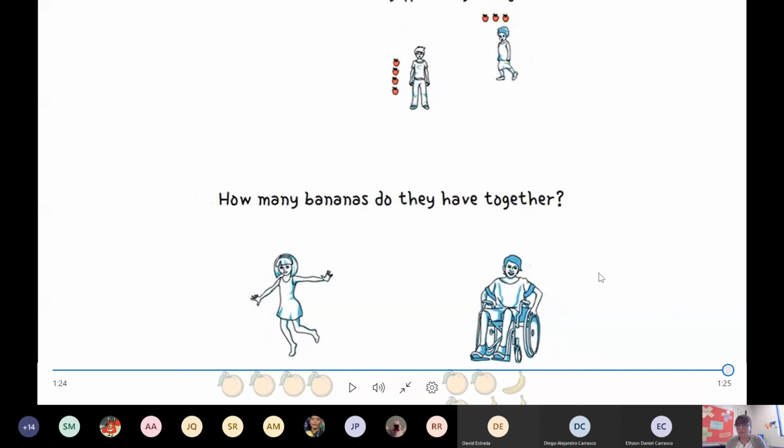How many do you see? Do you still see one? Three. You can kind of see the three. Three, right? Yes. So how come you didn't say ten? Because that's not obvious. The question says how many bananas are they together, not oranges. That's why. That's three, not oranges and bananas. They're asking for bananas only.